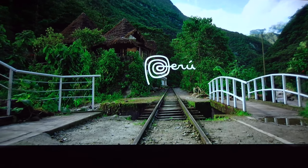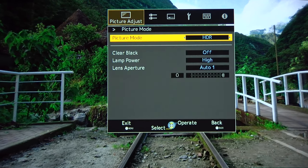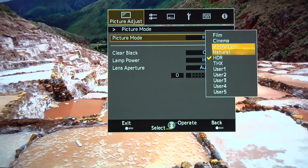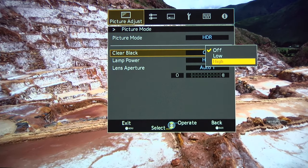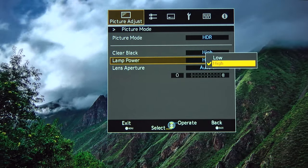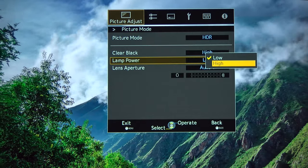We're going to go into the advanced menu button on the remote control. It's going to take us right into picture mode. If you hit that button, you'll have several different filters to choose from. HDR automatically goes on when you have HDR content. We also have a THX filter and a cinema filter. You have the ability to turn off the clear black and turn it down into different modes. Lamp power, you can turn this to low and high power. When you go into low power, it cuts power by about 33% to extend your bulb life if you don't need the extra light.